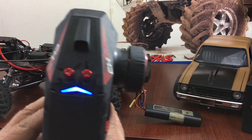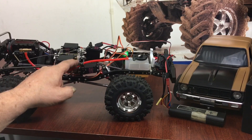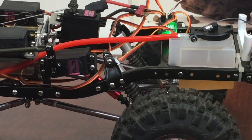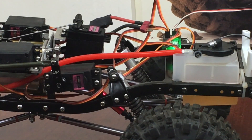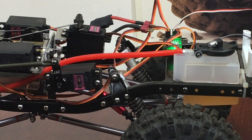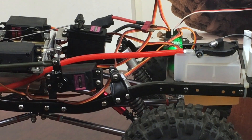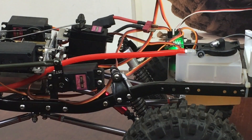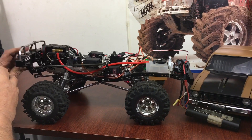I've marked up my shift channels up here. If you watch third and reverse — I'll zoom in so you can see how I did it. You just move it a little bit and it locks in — that simple. When it's running it'll be better. So that right there would be neutral, that would be reverse, and there's third. These things don't always mesh in perfectly all the time just because when they're running it'll be better.